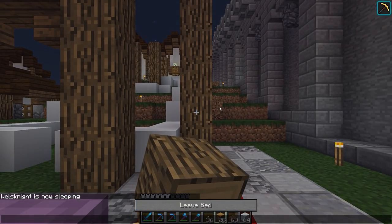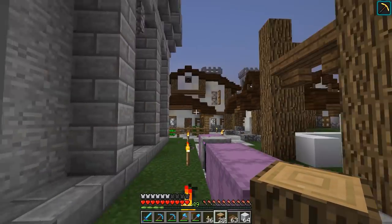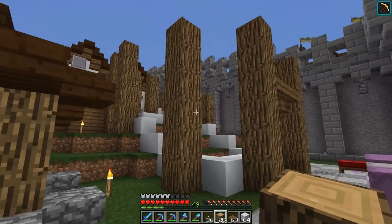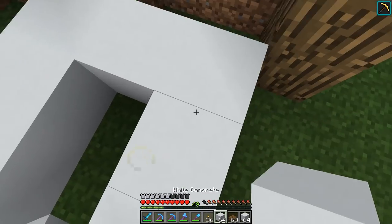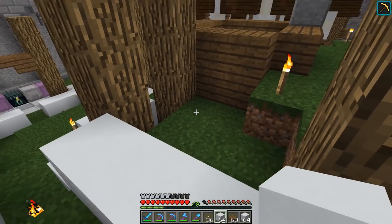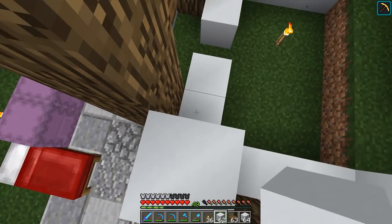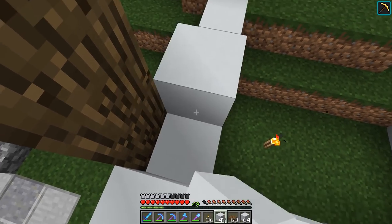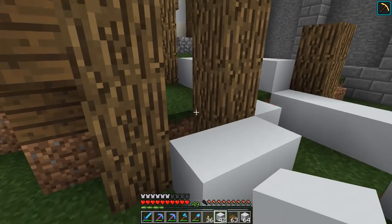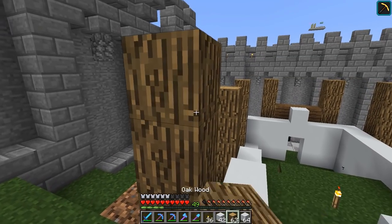Let's sleep real quick. This village, the city, the castle, the whole project is coming along so nicely. I'm so happy with it. I honestly think that this may be the coolest thing, and certainly one of the most ambitious projects that I have ever tackled in Minecraft, without a doubt. It's certainly among the most ambitious, if not the most ambitious thing that I've ever tried to build in this game. So I'm really happy that it's starting to get to that point where my vision is kind of coming to fruition. You can kind of start to see how this is all gonna shake out and how things are gonna look, you know, as we go along here.